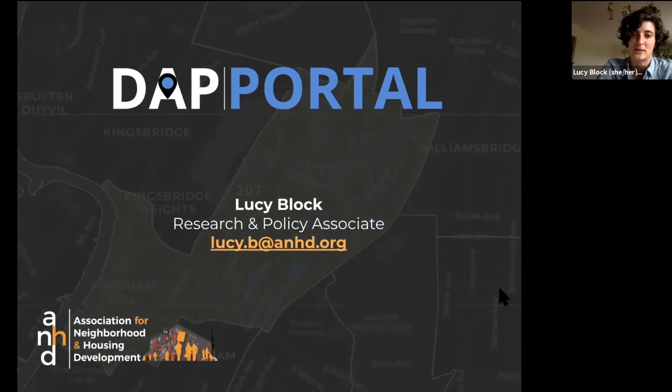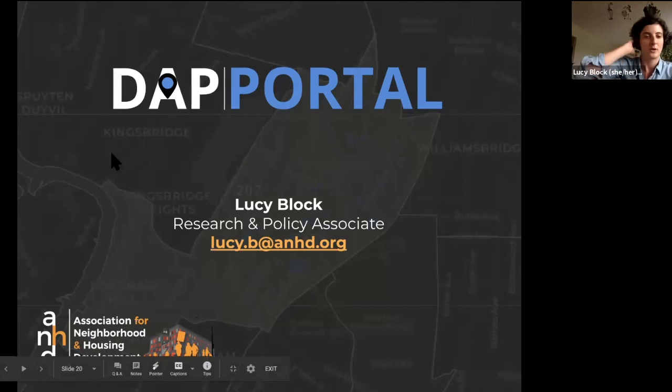And so DAP stands for the Displacement Alert Project, and that's a series of tools that we've developed over time to support a lot of different types of users, with over time a major focus on tenant organizers, similar to JustFix. That's evolved over time, and I'd say DAP portal is the tool we've created that looks to have the broadest audience and applications. And yeah, so separate organization from JustFix, we work really closely with them, and I'm really glad that we're doing this training together today. So you can go on to the next slide.